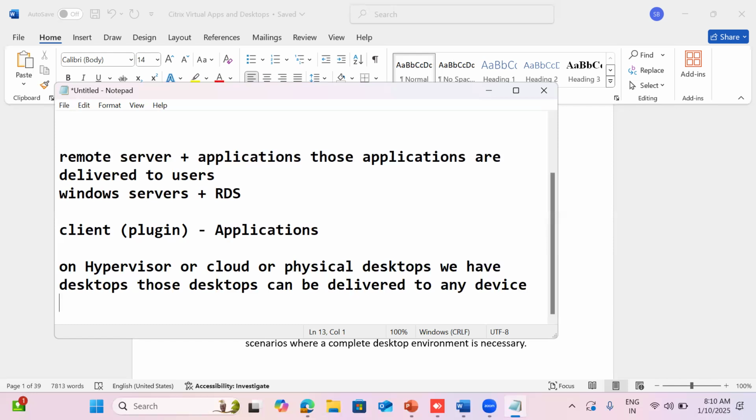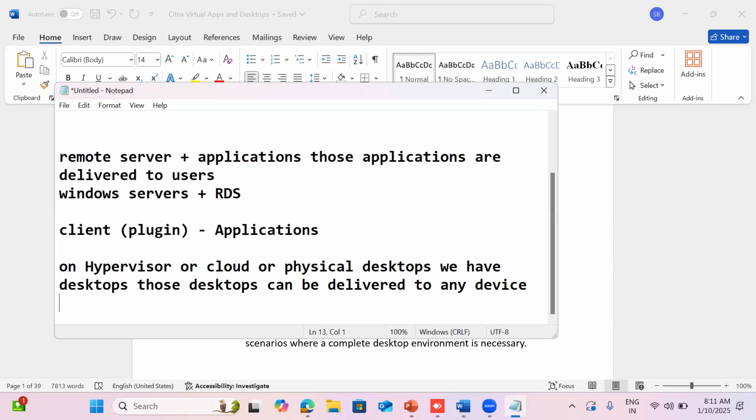But where are these desktops running? These desktops are running on a hypervisor. For applications, we can use a Windows server and deploy the applications on top of it. But to run multiple desktops, we require the hypervisor. Are hypervisor and Hyper-V the same?